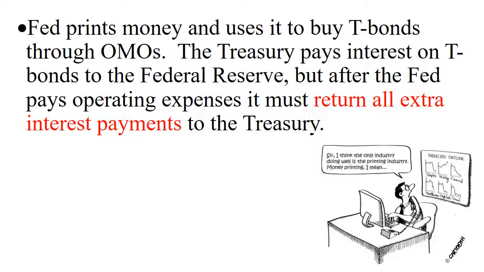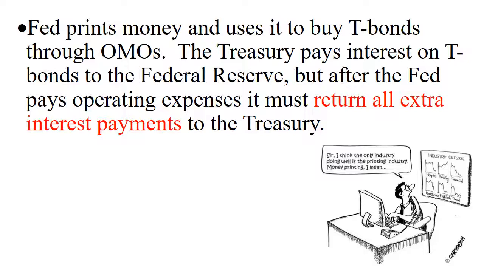But since the Federal Reserve is not for profit, they can use any interest that they earn to pay operating expenses, pay for their employees, any costs they have for electricity of their 12 regional banks, all of those things. But at the end of the year, if they have any extra money that they don't need for those expenses, they must return all the extra interest payments to the Treasury Department. So this is a great deal for the government. They get somebody to buy their debt through the form of T-bonds, and if the Federal Reserve gets paid too much in one year, the government gets some of that money back.